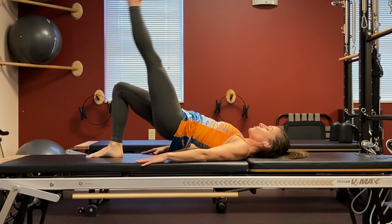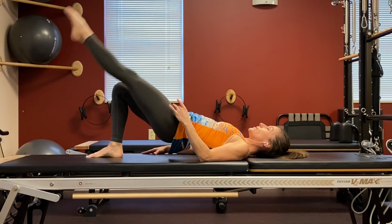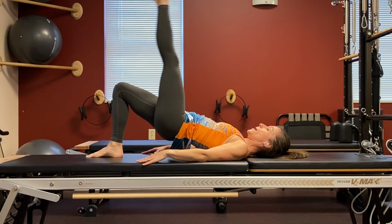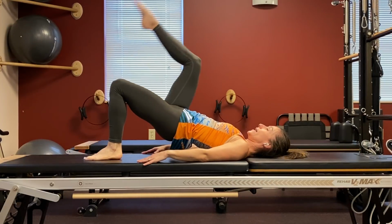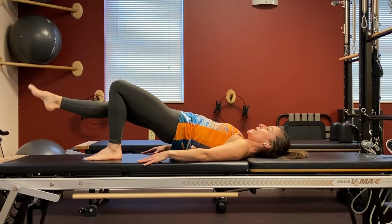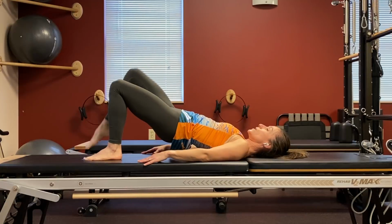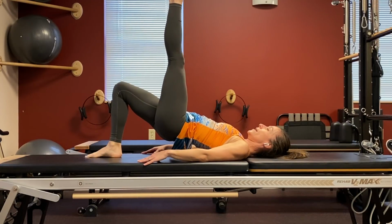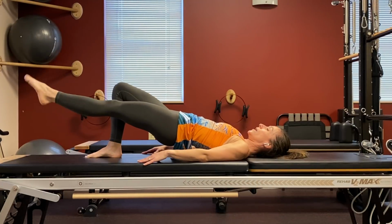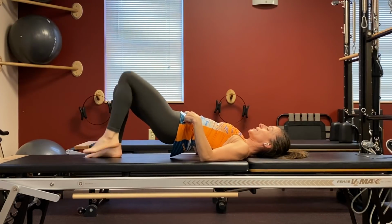Keeping those hips high, reach through your heel and reach through your toes. Lower, keeping the hip engaged, right? We don't want to lower too much and arch the back. Bend the knee, place it down. Last set, inhale. Exhale, flex and lower, point and lift. Last two, and lift. Last time, and lift, bend the knee, place it down. One more time, inhale. Exhale, reach and lift. Lower and lift the whole time. Pelvis is steady. Bend the knee, place it down.